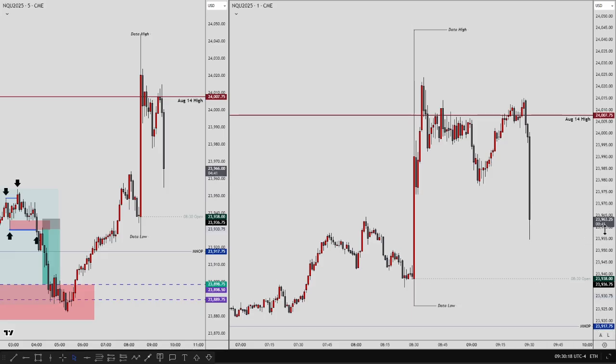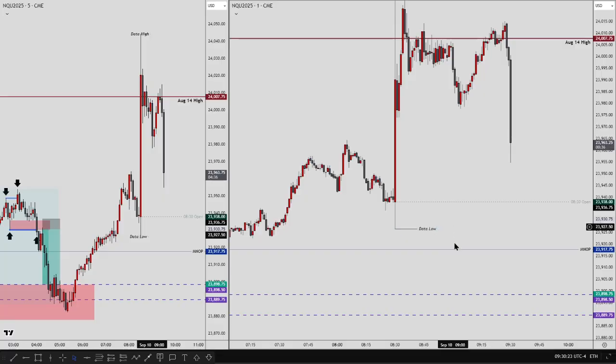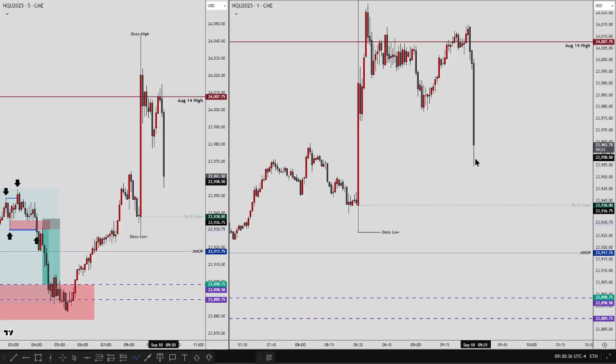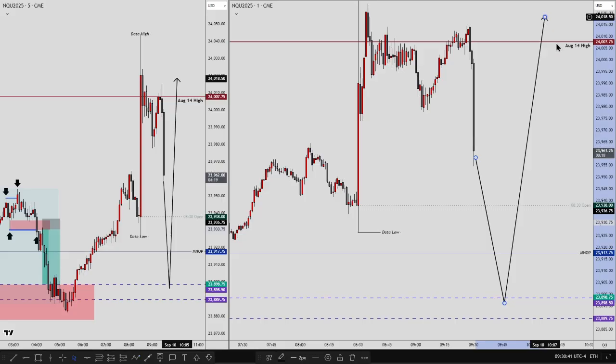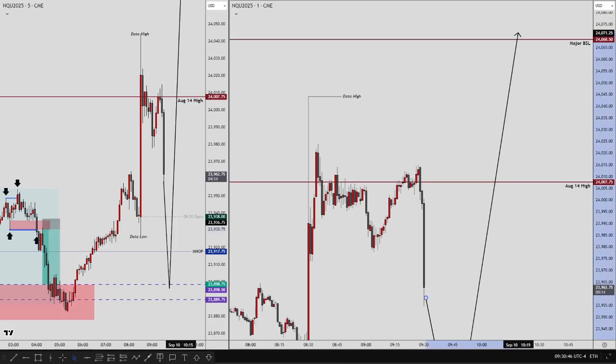If I was looking for buys into all-time highs, I would want it trading below the data low and below midnight opening price, because that would be a deep discount. Potentially into the new day opening gap. I wouldn't demand it hits the new day opening gap. But if I was looking for a buy setup, one potential scenario is it trades down below here into the new day opening gap and then back towards the all-time high up there. That makes sense.